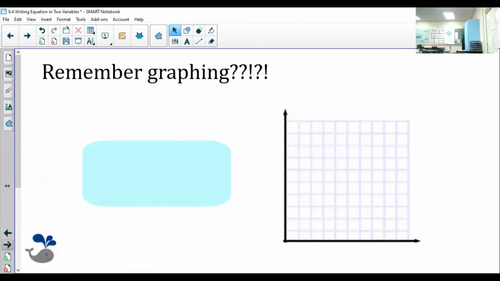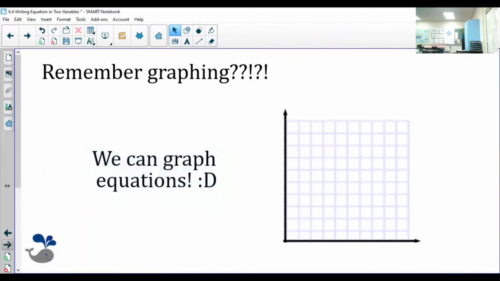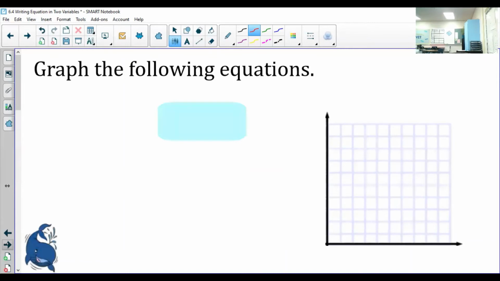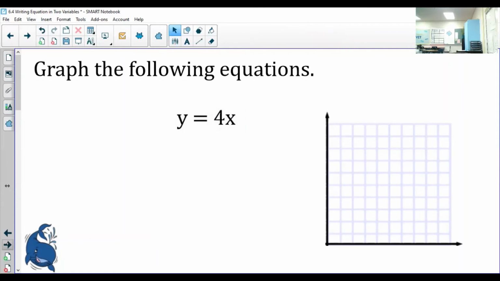Now, the next part of this lesson is graphing, okay? So you remember how we graphed that point at the beginning, right? We went over 3 and up 5 and we graphed a point. Well, we can do the exact same thing with equations. Okay, let me tell you what I'm talking about. For example, it says to graph the equation y equals 4x. I have my graph off to the side, and you're like, yo, what? How do I graph an equation?